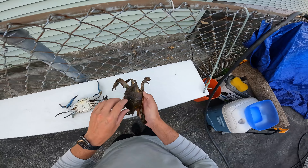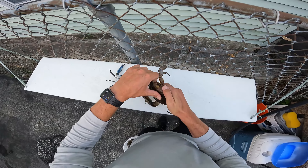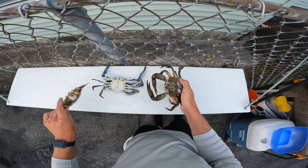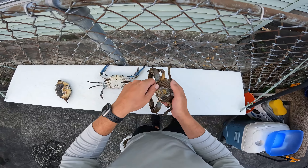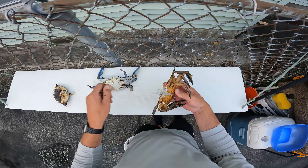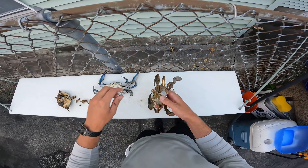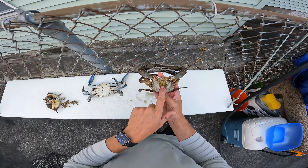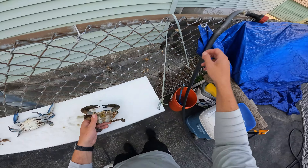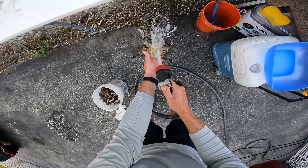Basically what you do is take your crab — I'm doing this outside with a hose on standby. You grab your crab by the horn right there, the spine, and put your thumb at the base of that swimmer fin. Then you just peel that top shell off — the crab doesn't know what hit it. After that, you take these mouthpieces off, flip it over, and snap that little apron off. Now these are the gills — just take them off with your fingers. You can blow them off with a hose, but if you really want them clean, just scoop them off. Now this right here is what some people like to eat — it's called the mustard, it's the guts. To clean this out, I'll take my hose on a jet or full setting and just blow it out.